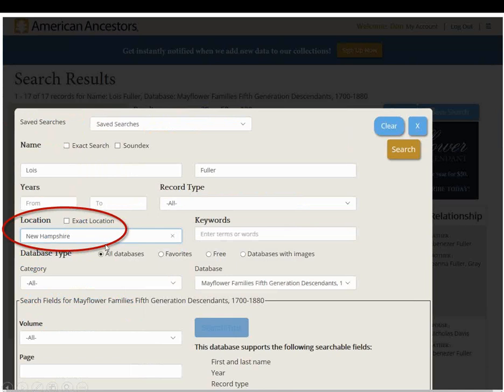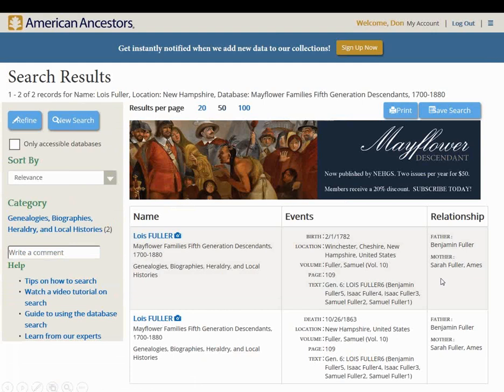So when we started this, we had Lois Fuller. Well, now I want to just put in New Hampshire. So I'm going to change one search term. Then I can press search. And I come back and I can see that there are only 2 results now, and they're Lois Fuller, and they both happen to be Lois Fuller in New Hampshire. So it's a simple approach to use. If you have a bunch of results and you change a term and you end up with no records, then you know that the search criteria you just entered might be the cause of the problem of why you were getting 0 records returned.